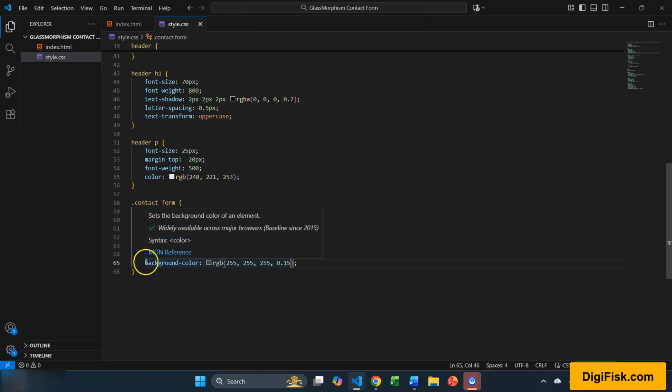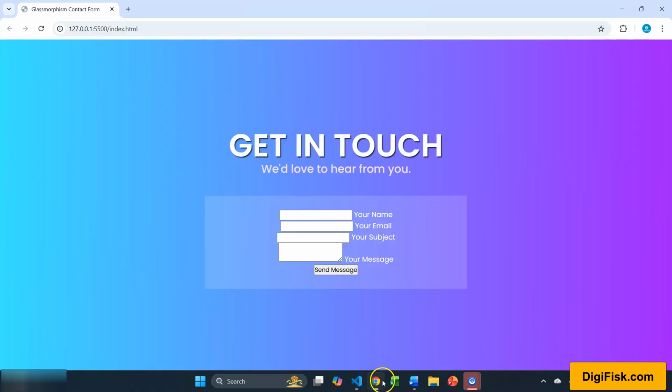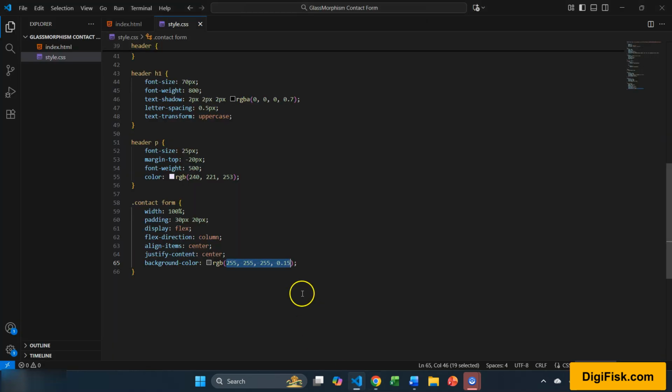Now this is where our glassmorphism effect starts. So to get a true glassmorphism effect, first of all, you have to start with a white background with very little transparency. If you go and see this, you'll see what I mean. So this is barely there, barely visible. Okay, barely visible white background.